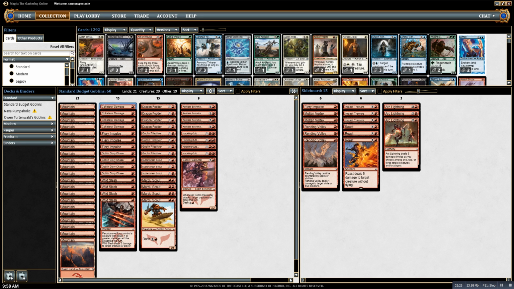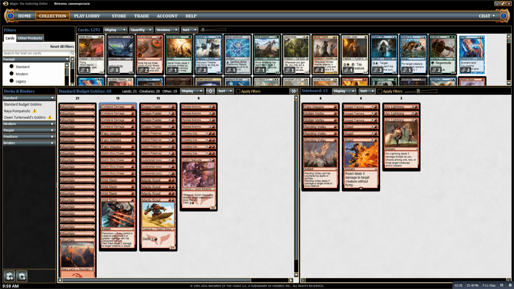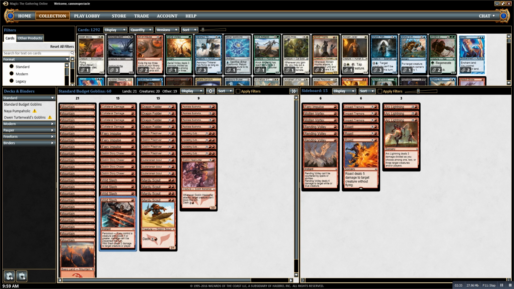Moving on to our removal spells: Collateral Damage, Fiery Impulse, and Wild Slash. So Wild Slash, it's a shock. It does what shock does. It can deal the last few points of damage to our opponent, and it can take care of a small creature.